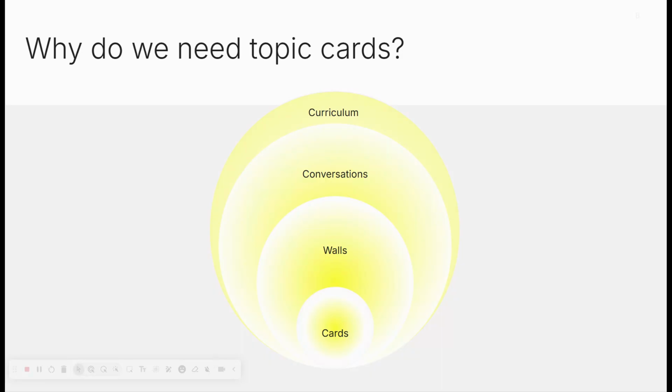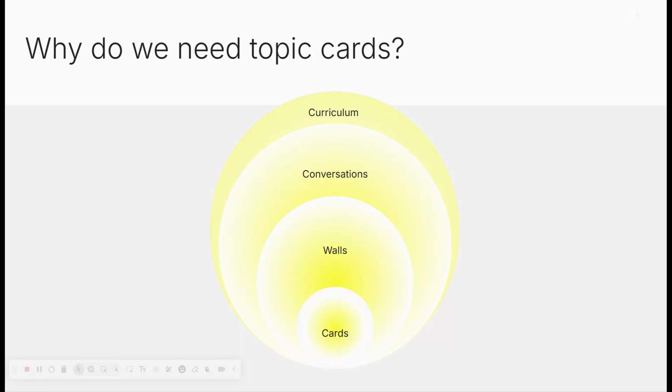These topic cards are what we are going to use to create our visual representation of what is taught in our classroom, which is what we call our wall. So the topic cards will go together to create these walls, which again is the visual representation of what's taught in our classroom. These visuals will help us have our conversations that will help us to determine what is essential at each grade level. So that's how we're going to have our alignment conversations.